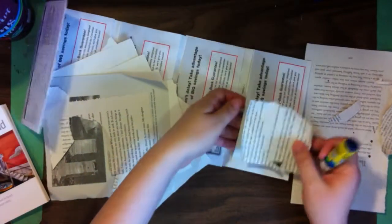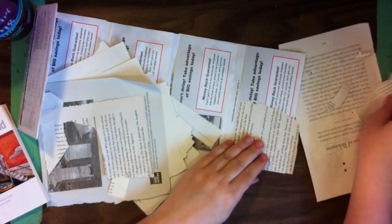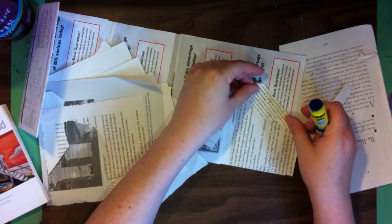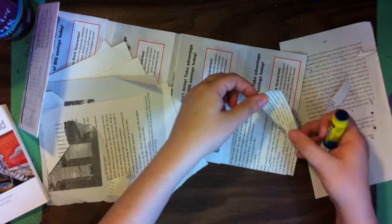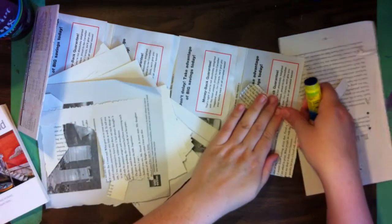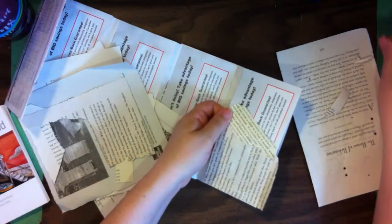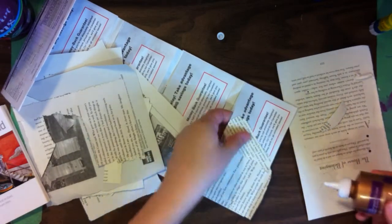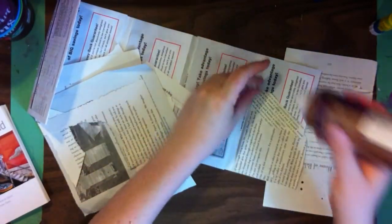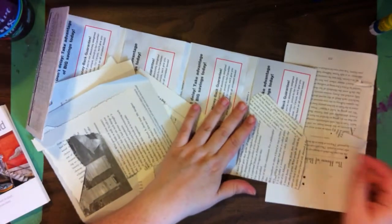So we've got to make sure that we don't cover the pocket opening. So when I get up to the top, I can just go and tuck it under. Right? Oh, this one's open too. Well, this is so bizarre. I am not sure why these are open. Okay. Oops. I thought I had checked to make sure it wasn't. Okay.